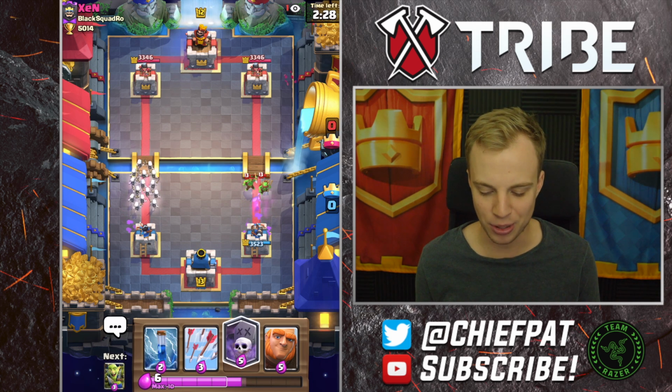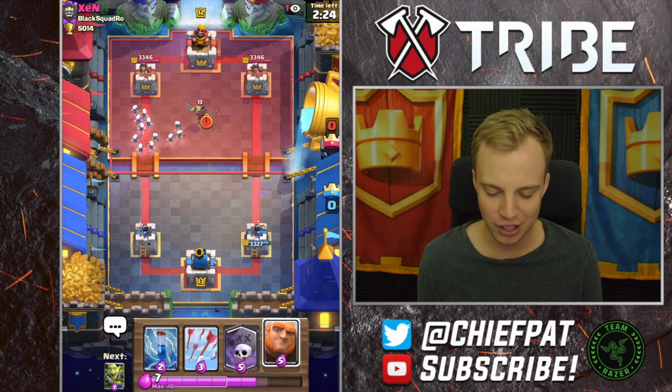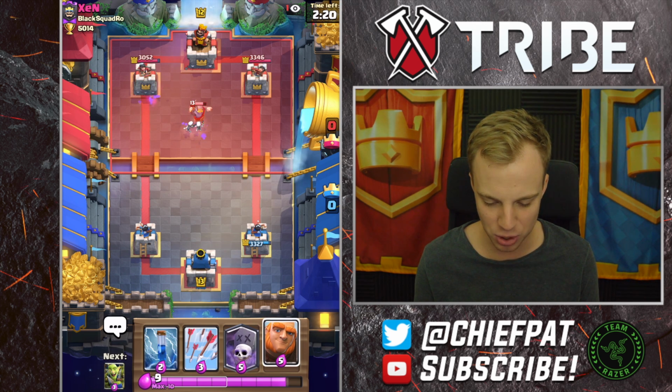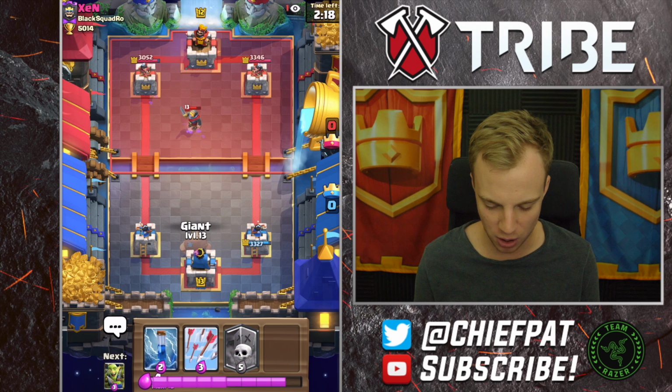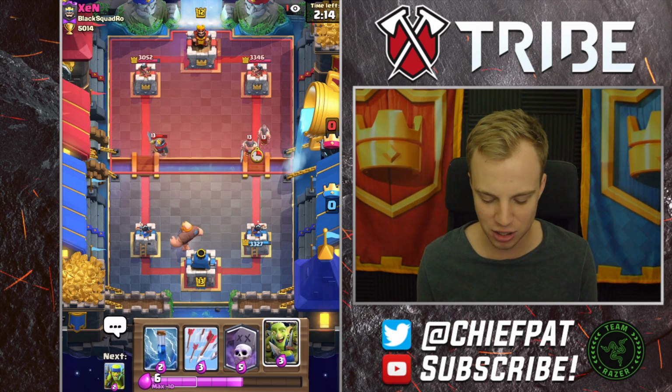Skeleton Army going to take that out with 0 hits. And Zap is obviously going to be a super high priority for us to try to bait out of his deck. Now, he's going to play his Knights. So Knights coming out. I'm sort of worried, what side is this Knight actually going to? It looks like it's going to be going to this side right here. I'm going to go ahead and play our Giant to soak up that Knight.